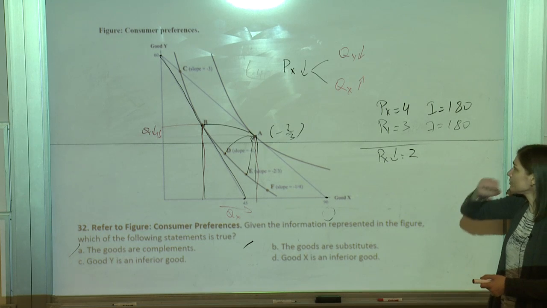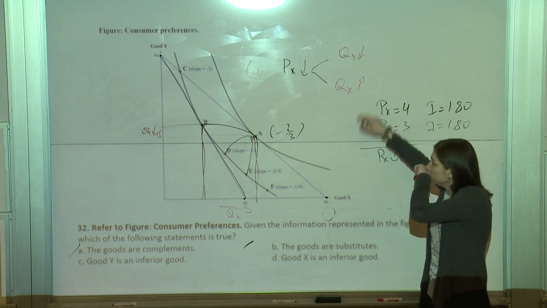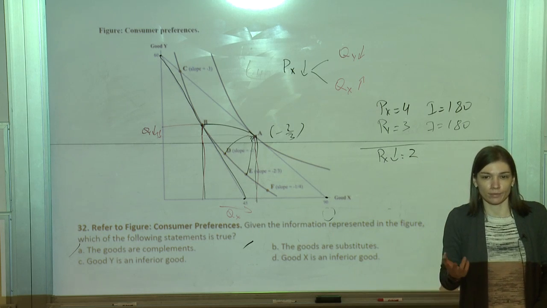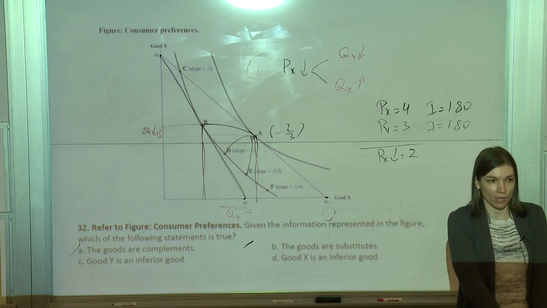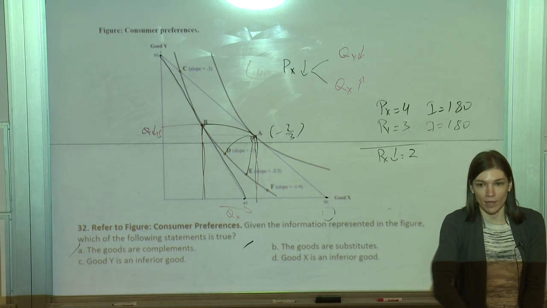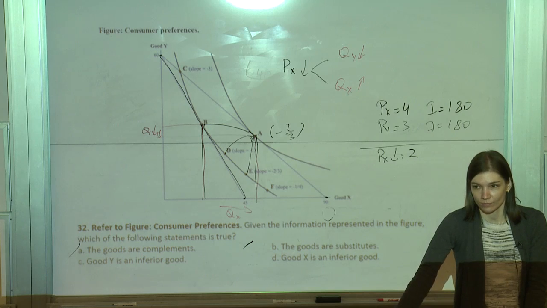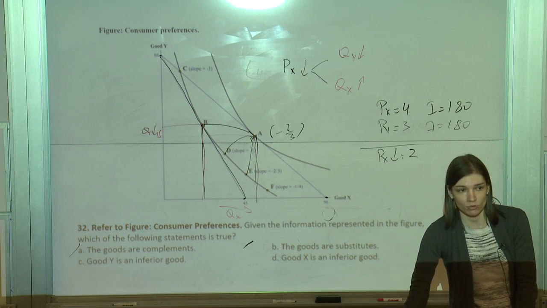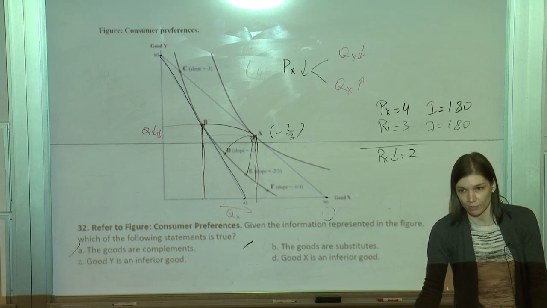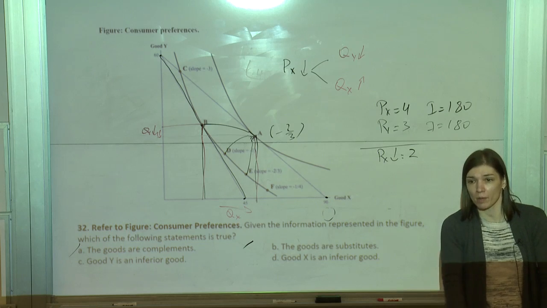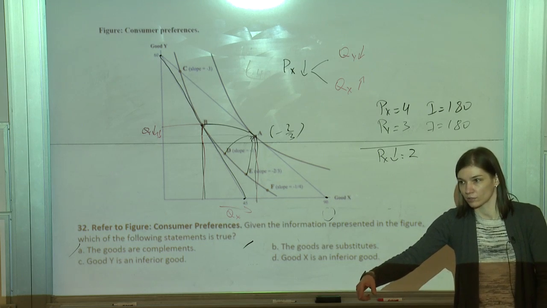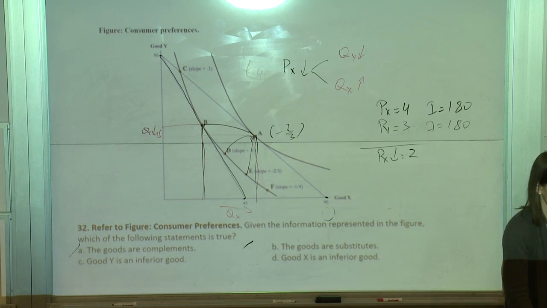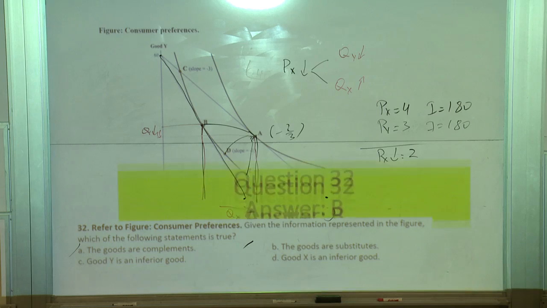The price of X went down, and the quantity of Y that you buy goes down. Think of this logically. Right? So something became cheaper, and now I'm buying less of the other good. So something became cheaper, I'm buying more of that thing and less of the other. So are they complements or substitutes? Substitutes, right? Pepsi and Coke. If Pepsi is cheaper, I'm going to buy more Pepsi, therefore less Coke. Okay? So I can say that they're substitutes based on this information. That will be B.